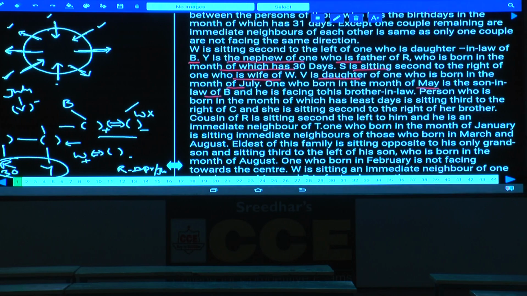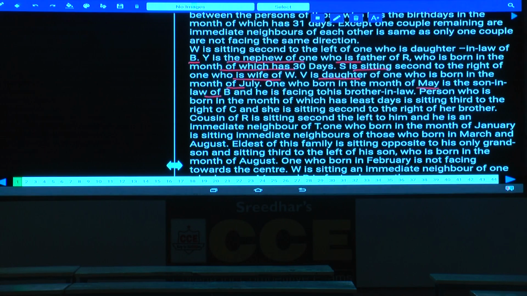Then how to fill this one? Tell me here. First let us go for this one. Now B is having one son and one daughter. Hence these two persons are siblings to each other, son and daughter. Now this son is having a wife, because earlier B is having a daughter-in-law, and now the son-in-law is also there. Son-in-law is there, daughter-in-law is there, hence in total how many persons?